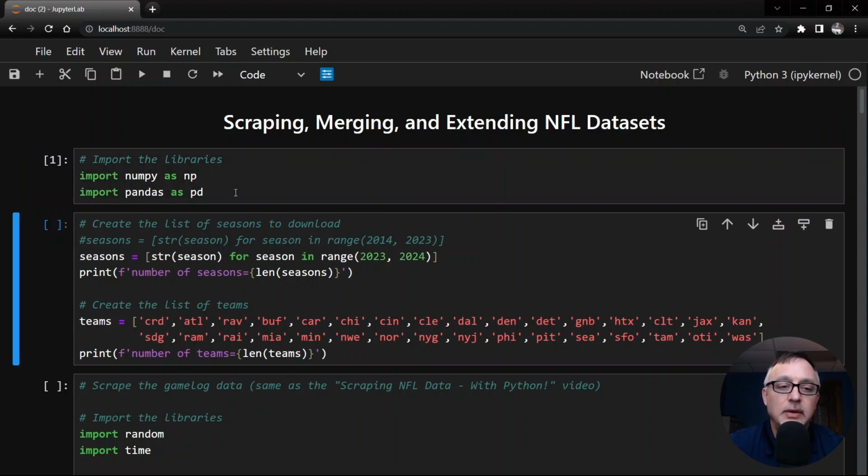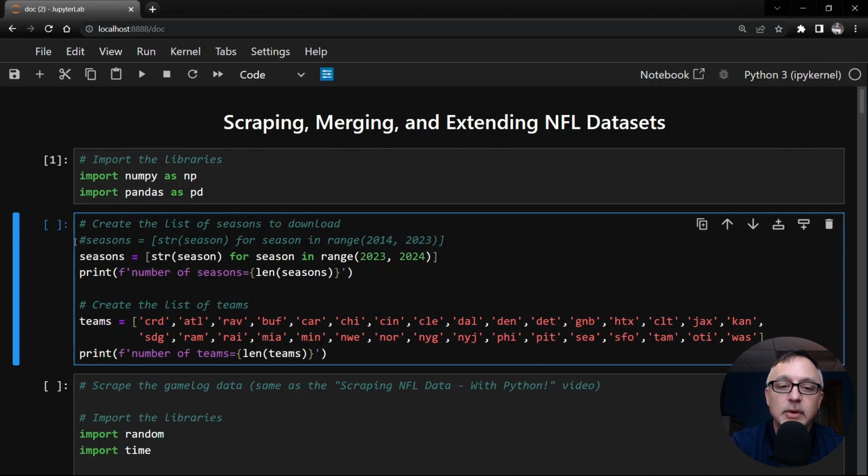And then as soon as that is done, we're going to do the following. Now, here it is. Here's the first main difference. In the previous videos, I made the seasons list range 2014 to 2022. I've already done that. If you did video two, then we've already done that particular dataset. What I want is just 2023. So I'm changing this now to the following one here in the second cell.